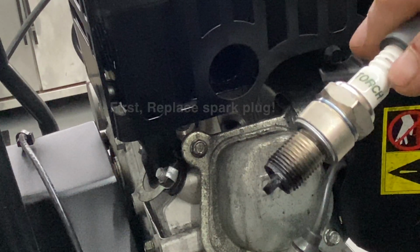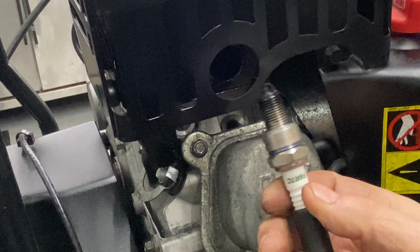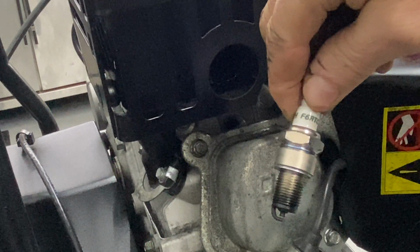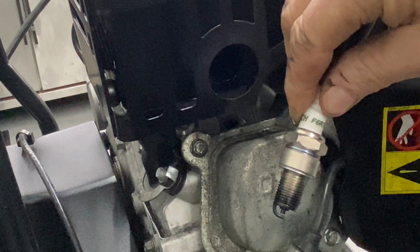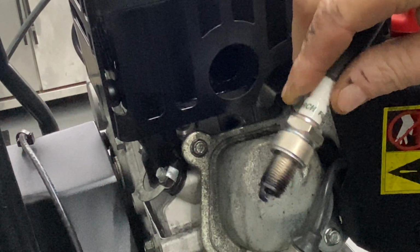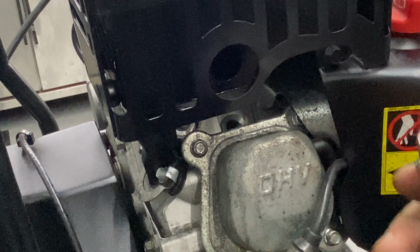This might be the original. So I'm going to go ahead and replace this. If it's a 6 or a 7, which this is an F6 RTC, I try to use NGK spark plug, so that's going to be an NGK BPR 6ES. I'm going to go ahead and replace that. You can cross-reference this spark plug over online.